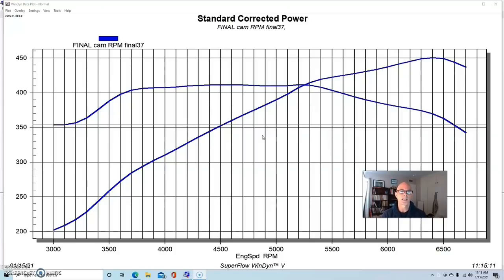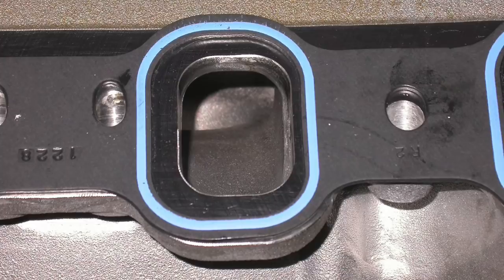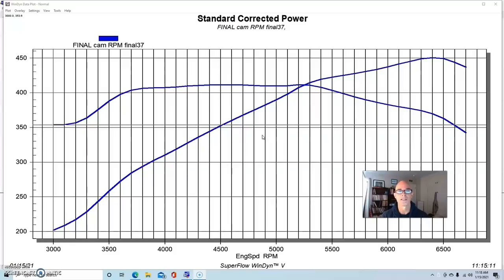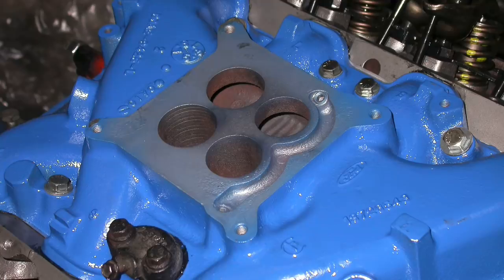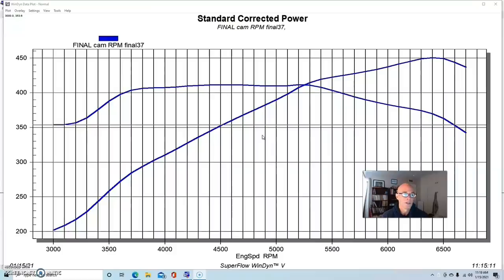One, the RPM air gap was designed not for the 4V head port size, but actually for the Edelbrock Cleveland head, which has a much smaller port, kind of in between a two valve and a four valve. So we'll call that Edelbrock more like a three valve, let's say. But it was smaller in size. So there was a mismatch, but luckily the mismatch was going the right way. So you had a smaller intake port feeding a bigger head port. So all of it worked out very well. And in the test that I'm not showing you here, but we had run it and that video is up also, we compared the RPM air gap to the factory dual plane intake manifold. And the RPM air gap was up by about between 20 and 25 horsepower over the factory intake manifold. So it's definitely a big step up, even though it has a port mismatch on a big 4V head.